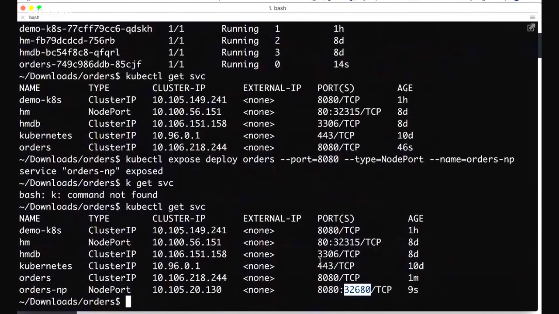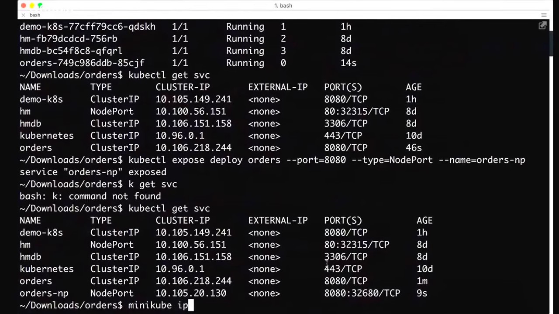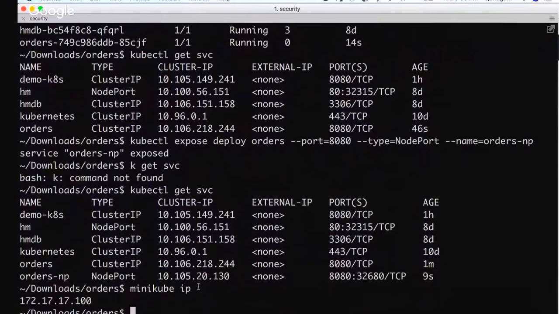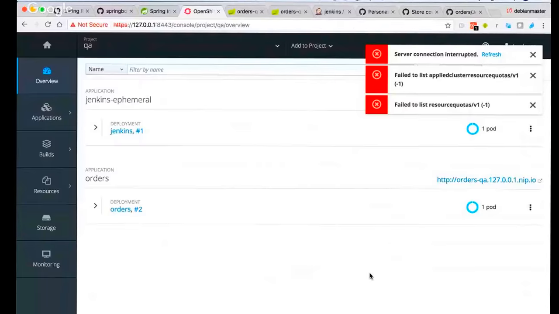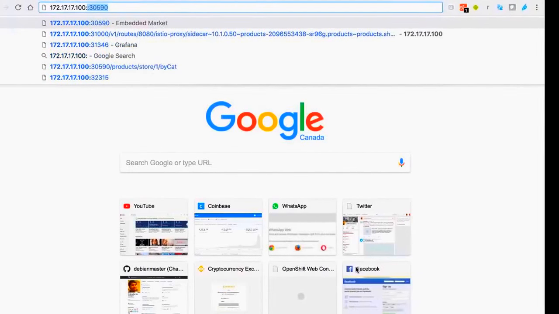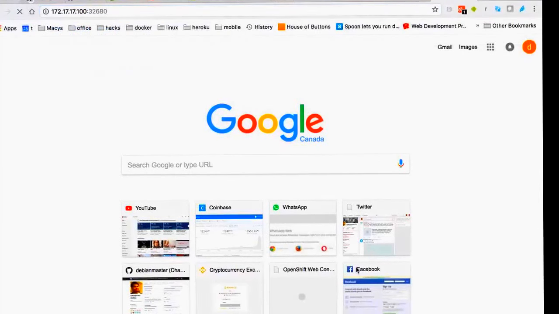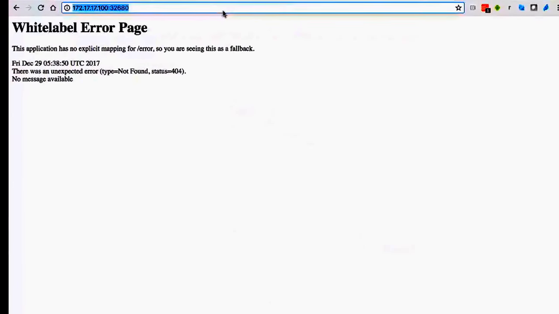So to access the application, you need to find out the Minikube IP address, which is this one, and then port 32680. You can see the application is running inside Kubernetes, just Kubernetes, not OpenShift, but just Kubernetes.